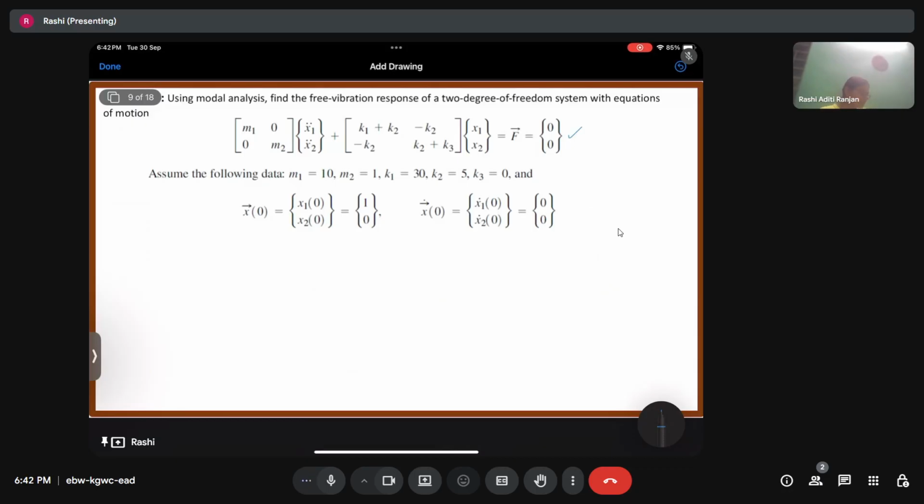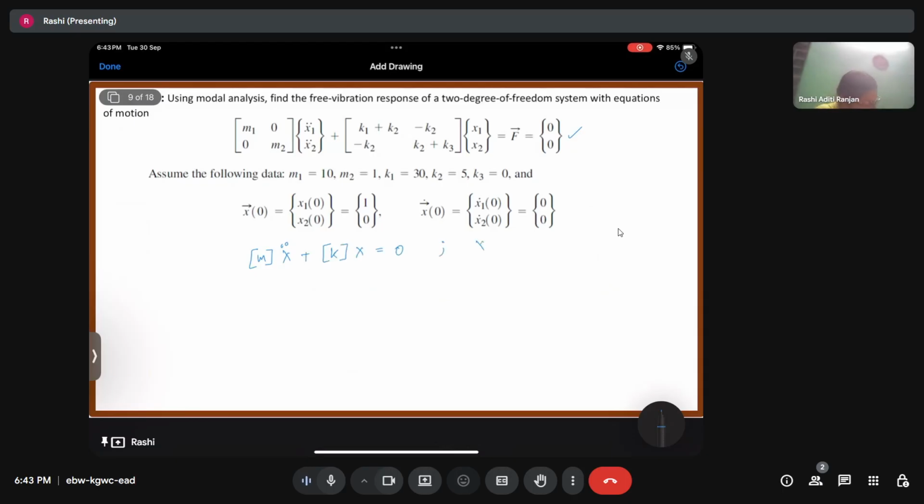Anyways, modal analysis is also based on the concept of finding the general solution, and for that we definitely require the natural frequencies or the modal frequencies, right? Because on the basis of that only we are going to make our system decouple. Okay. So finding out the natural frequency, we have m x double dot plus k x is equal to 0.